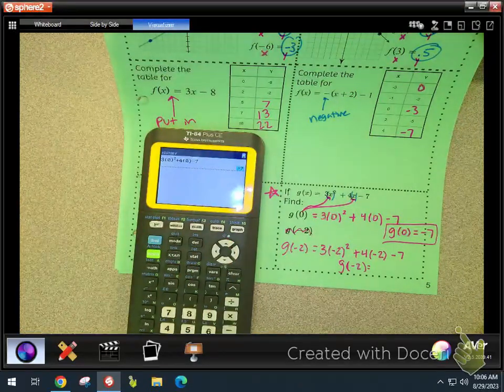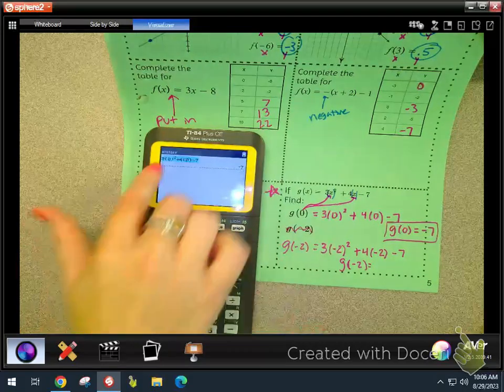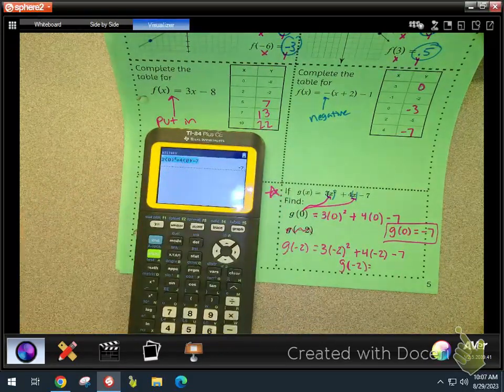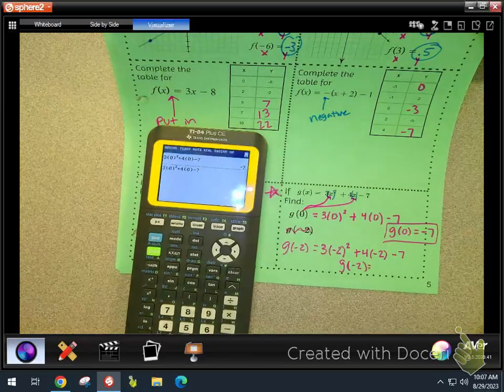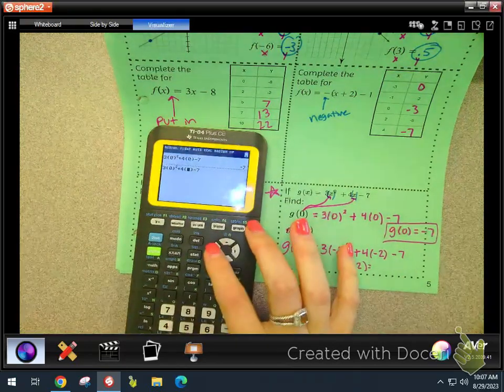What happens to the last answer that you got? What is it now shaded in? Blue. It's kind of hard to see on my screen, but it should be blue. Does your negative 7 have blue on it? Yes. Okay, go up 1 more. And now you have blue on the whole expression. That is copy. Blue is copy. Press enter. Paste it down. And then you can just scroll around left and right and replace.